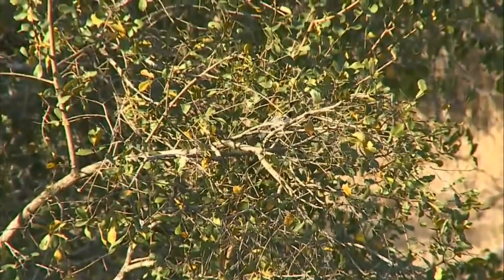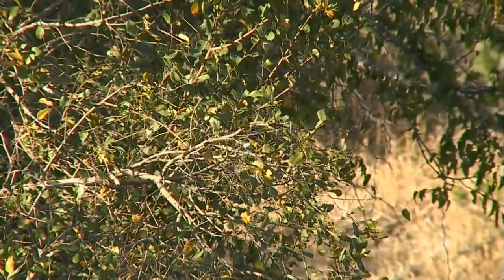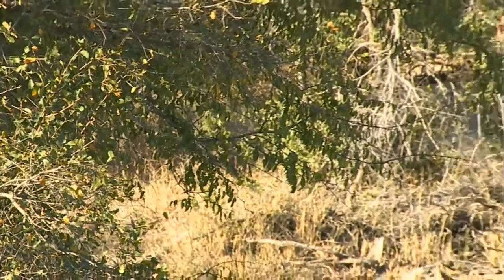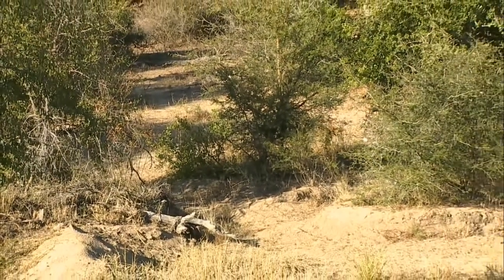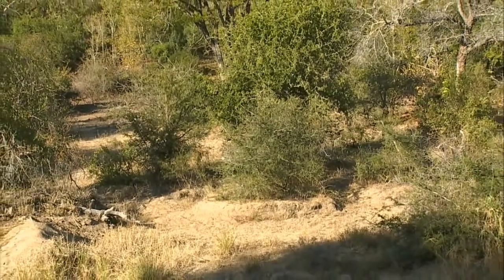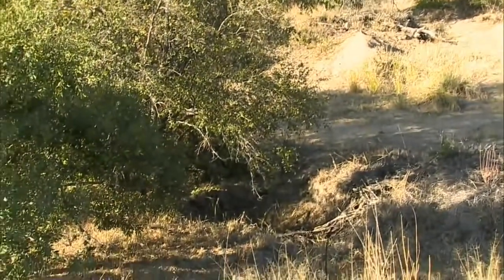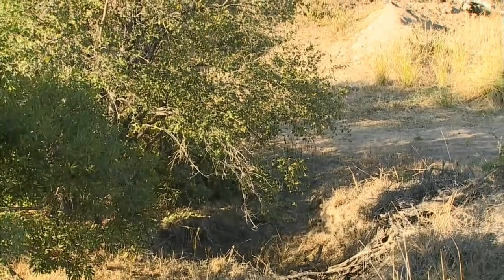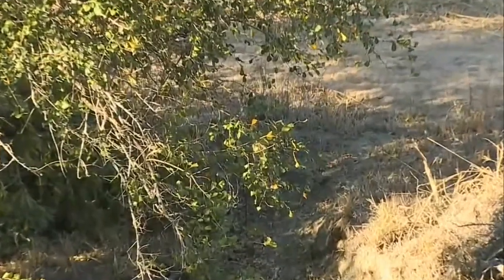Chin spot batis, beautiful little bird, and it's got an interesting call. I always find it really entertaining and funny when someone tries to do a bird call, and I'm not very good at it. But the call of the chin spot batis sounds like it's saying "three blind mice," which is an old song. We all know it, remember learning it at school as a child. And we go "three blind mice," something like that. But as I said, my bird calls are not very good. Beautiful little bird.